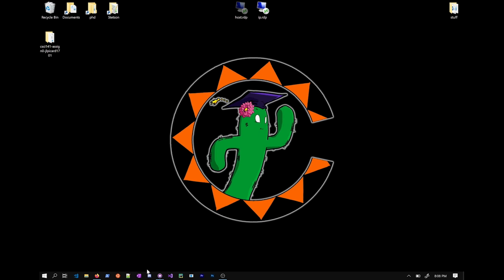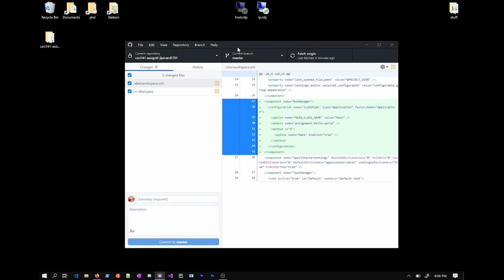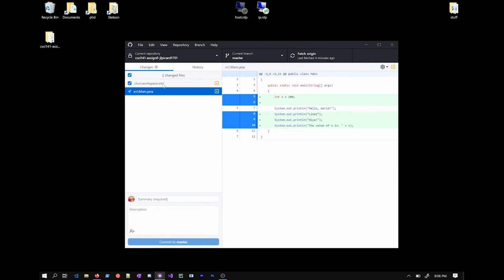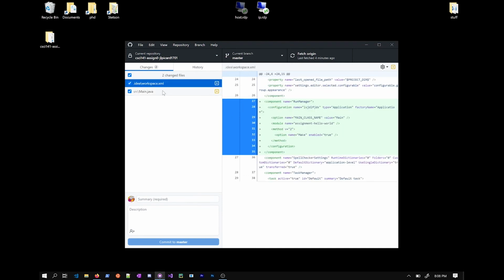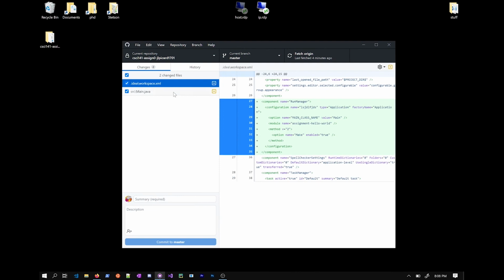Now we've made our changes. If I were to open up my Git client, GitHub Desktop in this case, you can see that it has all of the changes logged here, right? It's telling us this workspace file change. Remember, only because the professor checked in a project and some settings files, so those may change when you're adding files or removing files or minor settings that are changing. If there was no project checked in, then these would not be files that are in the repo. You could add them if you wanted to, but you don't have to.